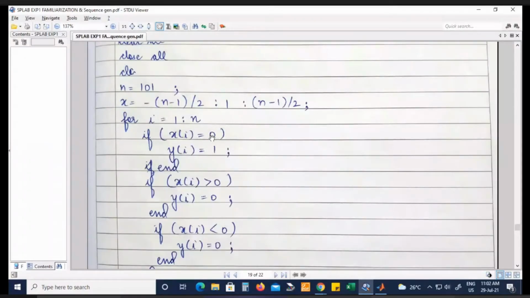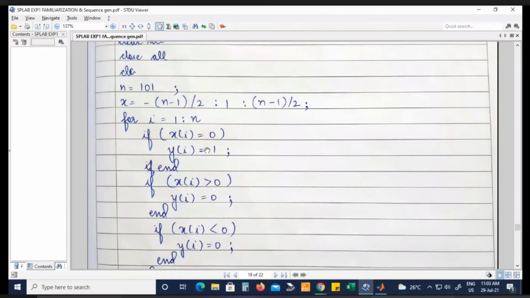So what is x? x is the time axis. If it is 0 then it will come, because its value starts from minus 50 and then it is incremented by 1. So it will occur at a certain time when it will become 0. When x becomes 0, that means the time axis n is 0, at that time we assign the variable y to be 1.